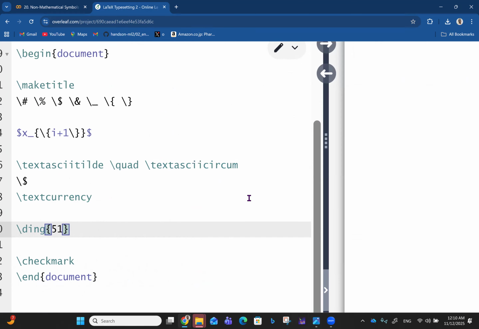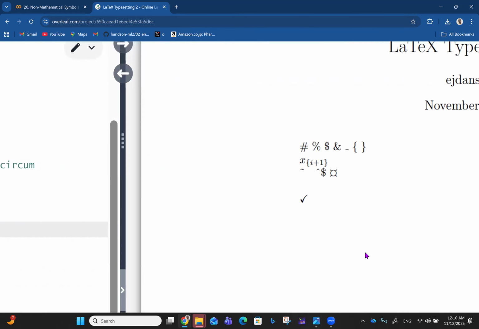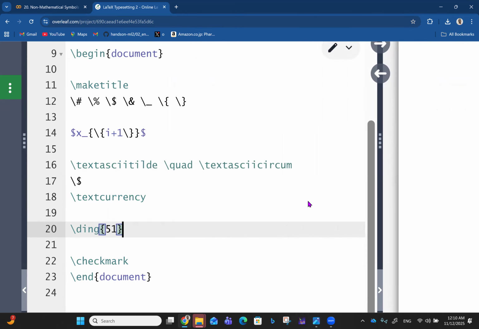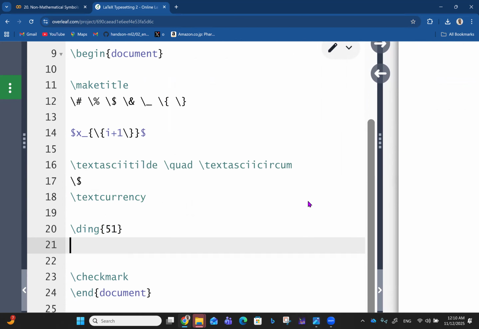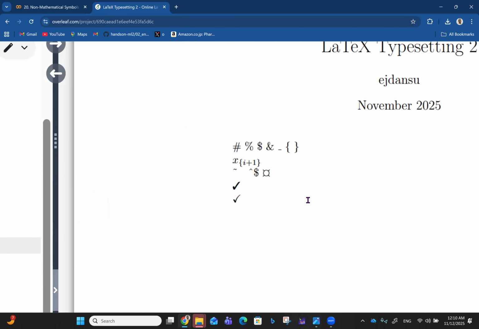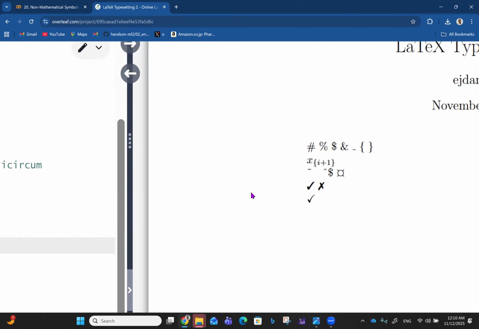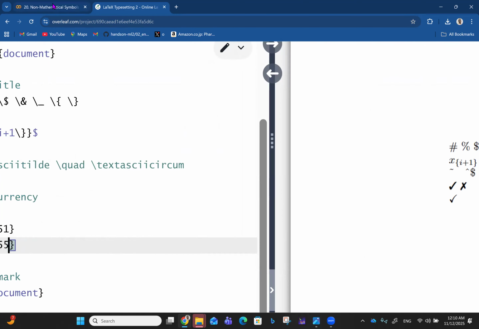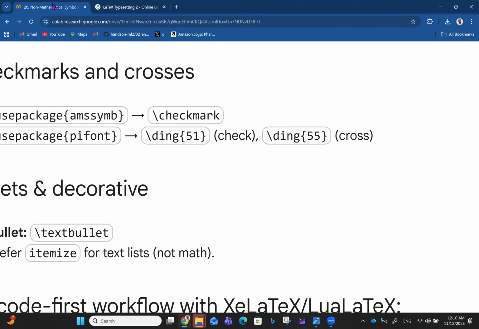Let's see what that brings. Oh, that's that check mark. Then ding 55 for cross. Yeah, something like this. So that's pifont right there, and so on.